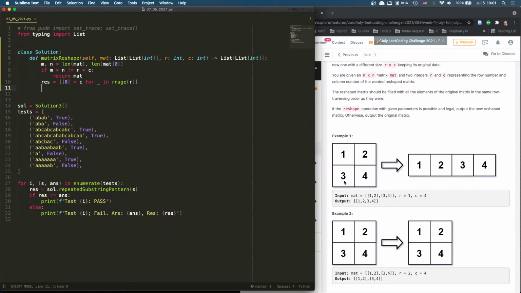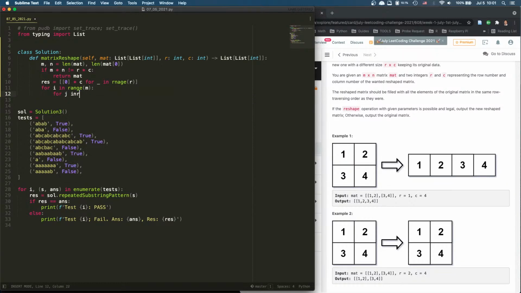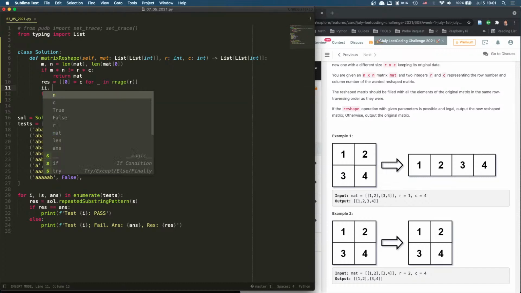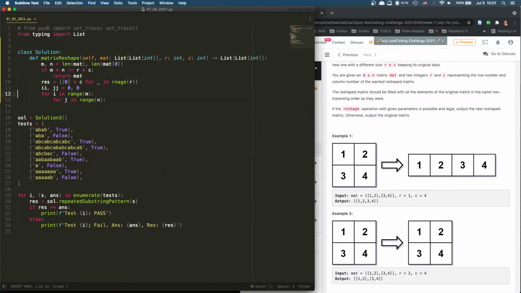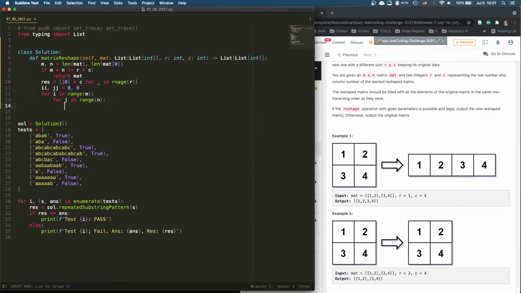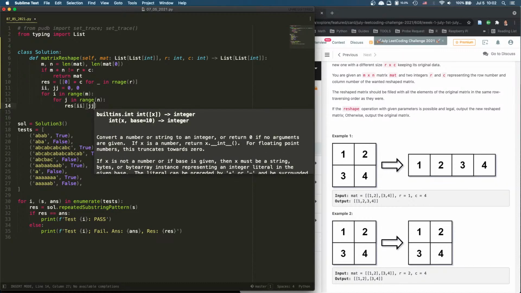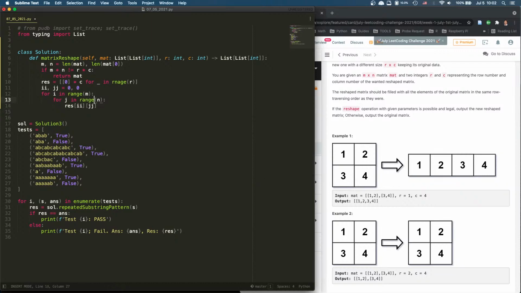So what I'm going to do is for i in range m, for j in range n, we're going to say jj starts with 0, 0. We say res, right, jj, hold on. i is computed, we just need jj.